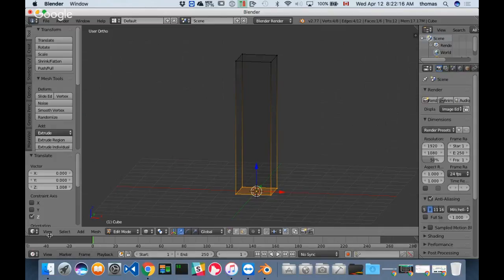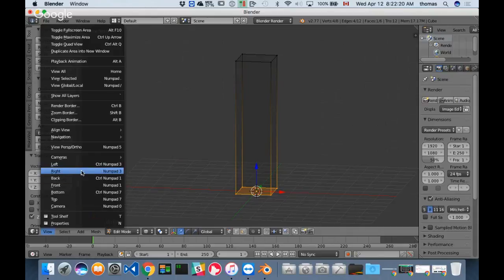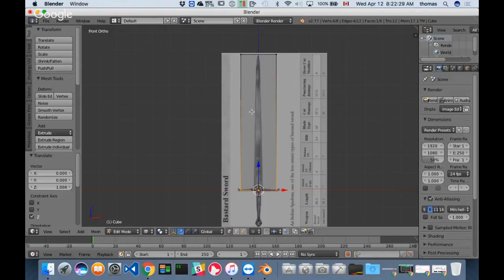Okay, so let me just go back and tell you what I'm talking about here. By the way, my video is almost done, for those people who want to talk about this. So again, I want to look at it from the front. I can only see my reference image from the front and in orthographic mode. I won't be able to see my reference image any other way. Now, here's a quick and dirty way to do this.